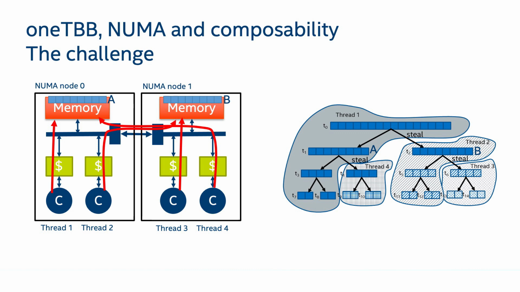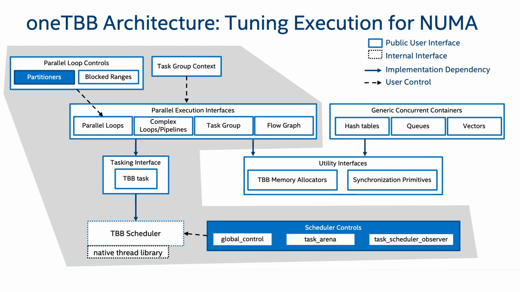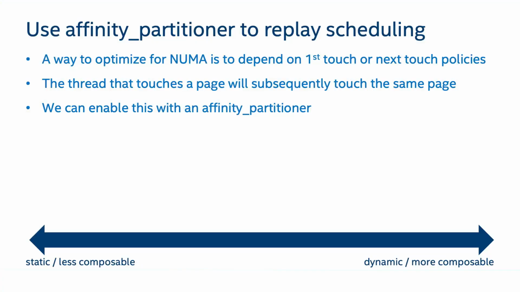So how do we fix this problem? There are features already in TBB that let you control execution. These include partitioners and scheduler controls. So I'm going to talk about some things that already exist. If you are depending upon first or next touch policies, we have something called an affinity partitioner. It doesn't tightly control what TBB is doing in terms of deciding how big chunks are or which thread executes which chunk. But it remembers from one execution what the scheduler did, and it provides hints in the next execution that make that pattern more likely to reoccur.